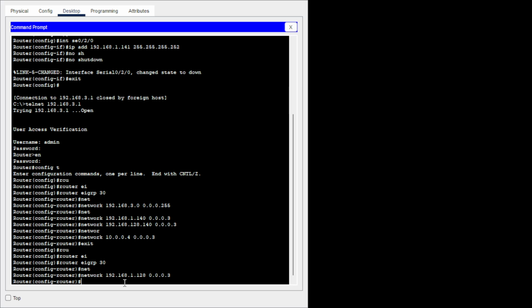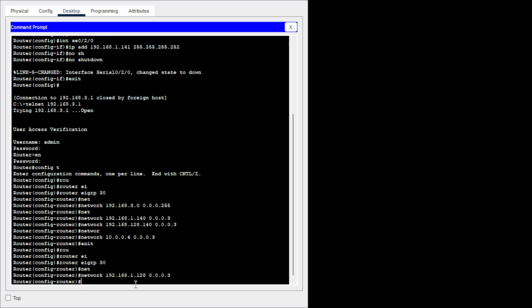So whenever I define and advertise this network, what I actually advertise is my interface which belongs to this network ID or network domain. In this network my interface is 192.168.1.130, so advertising means that my interface is 130.